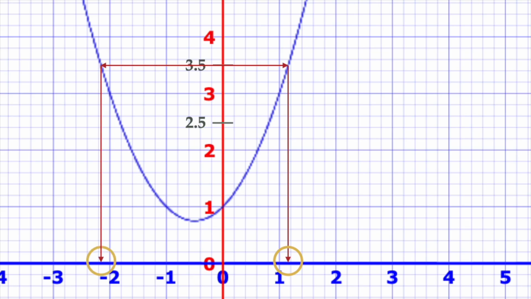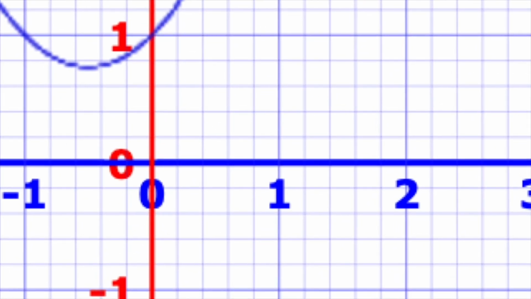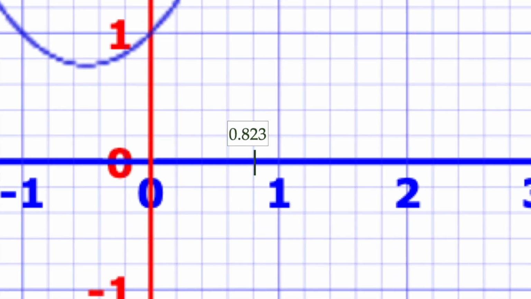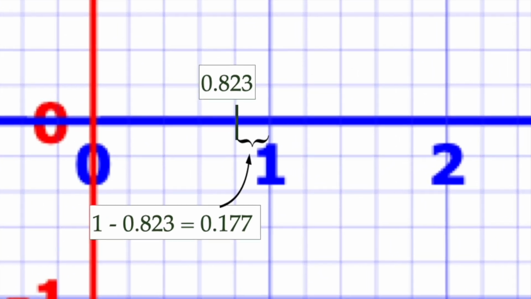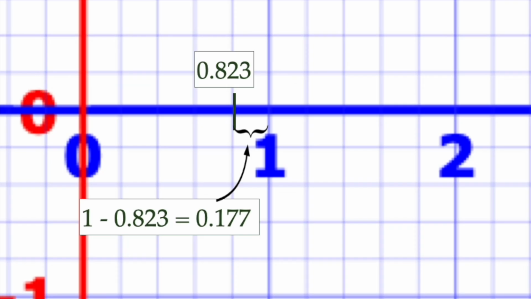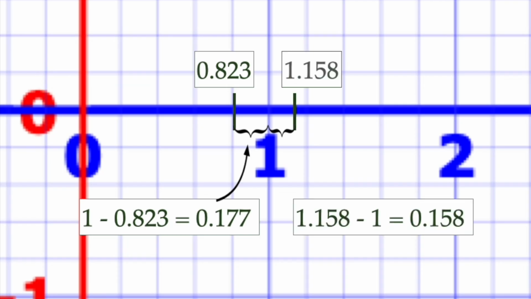And again, we only need to look at the one that's close to 1, because that's where we're taking the limit. All right, now remember our goal is to find delta. We had that epsilon, now we want to find the delta that goes along with it, so that all the x values within that delta will give us a function value within our epsilon. So, looking at our values of x, how far away is each x from our c value? One of them is 0.177 away, and the other one is 0.158 away.